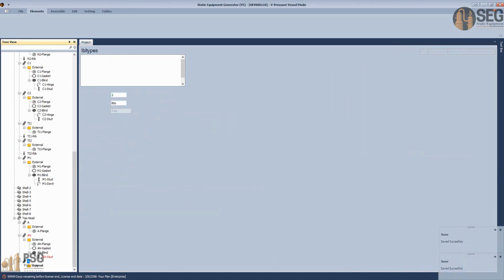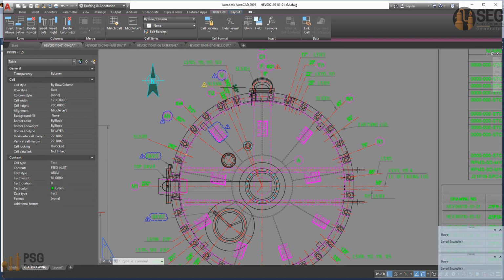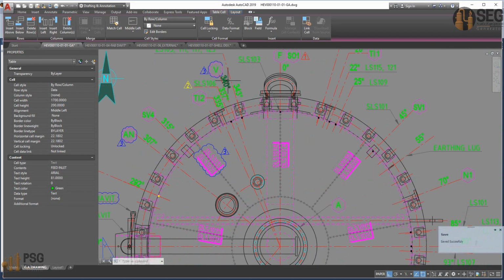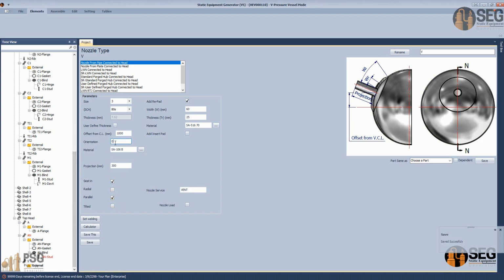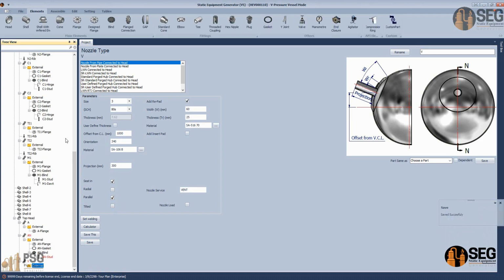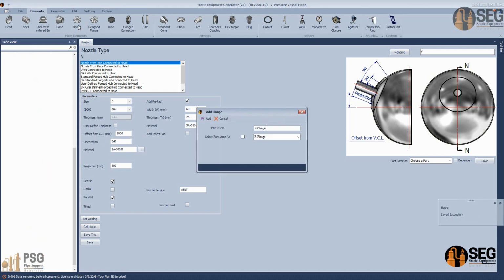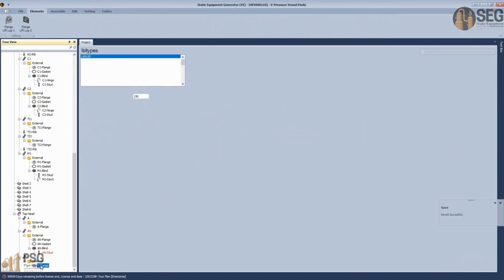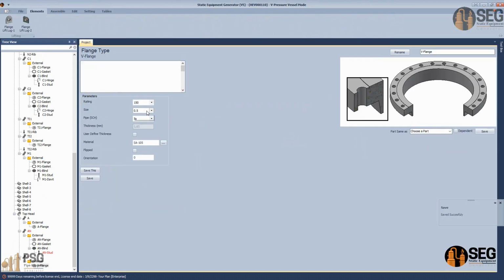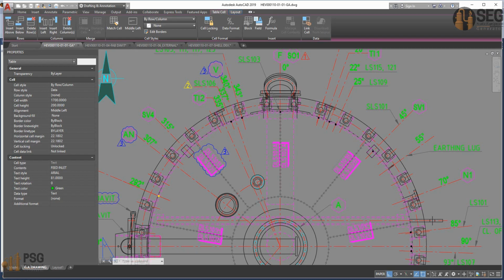And for the vent, it's located on 340. Okay, and let's click on Save. And from here, let's add a flange to the vent. So V flange, and define the type of the flange, and let's check the rating.